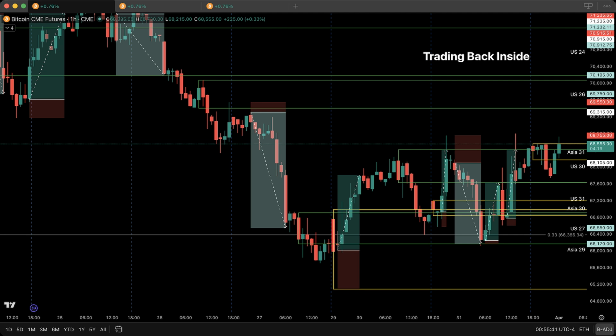Now move to the March 31st Asia session. This session formed across the upper boundary of the March 30th U.S. session box. Again, notice the inheritance. It did not begin somewhere disconnected. It began directly on an already active U.S. session boundary. From there, price continued to process around the March 30th U.S. structure. This tells you the same thing again. The chart is not escaping memory. It is trading back inside it.